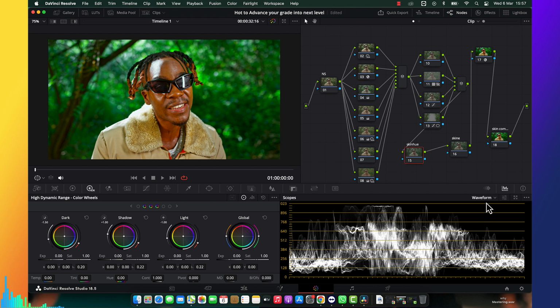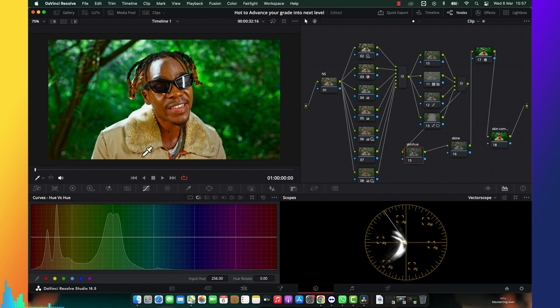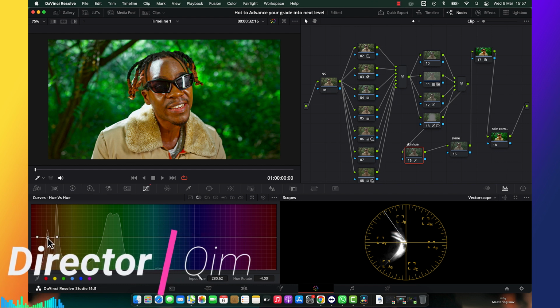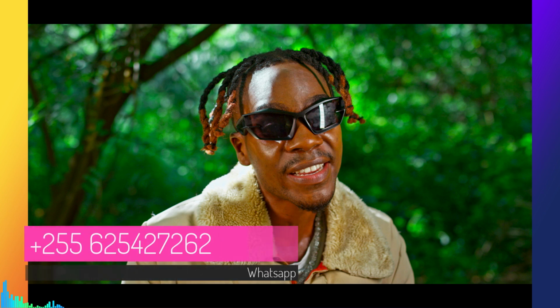All right, so now let me jump and deal with the skin tone, because I see everything looks final. So I'm going to deal with the skin tone. First I'm going to qualify the skin tone, this part, and this one looks red. I want it to be orange, so I put it in there. And then I'm coming to this spot and reducing a little bit of the saturation to make it look clean like this. So this is a very nice skin tone.